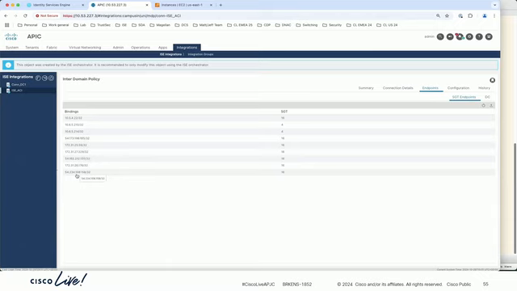Yes? But if traffic is just transiting through it, it won't put the tag, the inline tag on the packet? So the question is about, will it impose an SGT on traffic flowing through the box? Well, it will, so long as you're inline tagging from that box. Okay? If you're not inline tagging, then traffic will just go out as IP. There won't be any SGT associated with it.